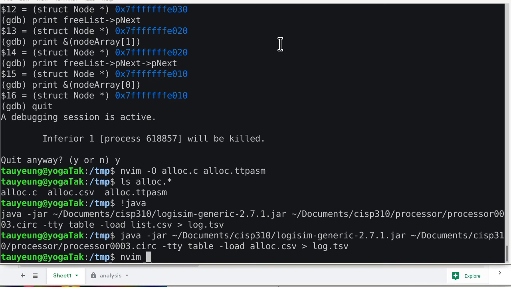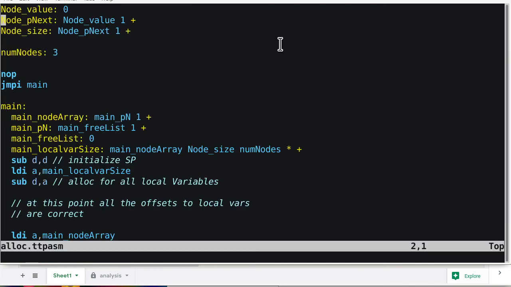Alright, so while this is happening, I'm going to explain how we are going to check whether the program works or not. We go to the source file first, and we're trying to figure out where PN is, because PN is the only thing that is changing in the loop. Num nodes is 3, so we know that this is starting at location basically 100 in hexadecimal minus 3 times the size of each item, which is only 2.